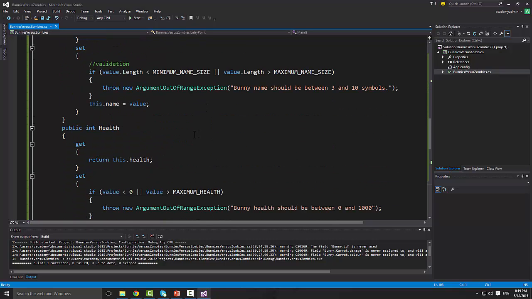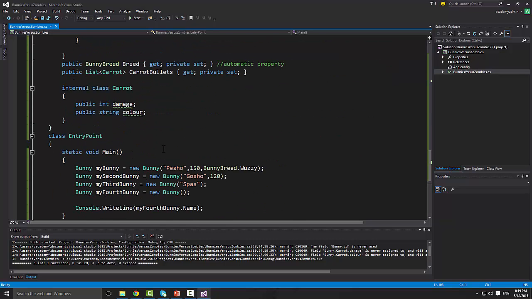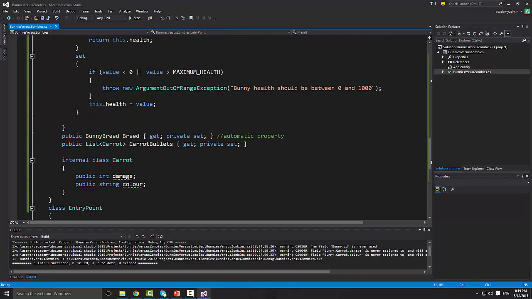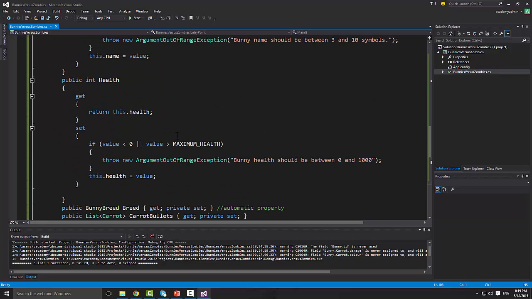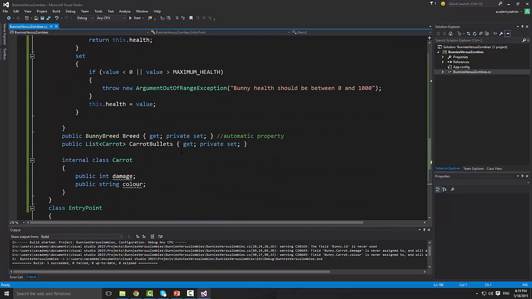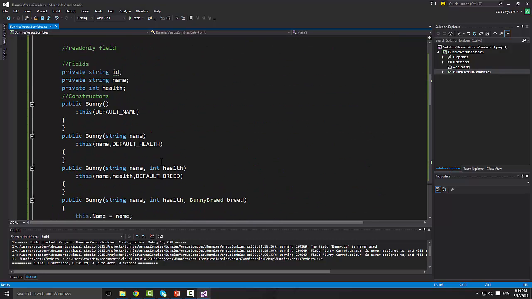Okay, so now we are up to methods, right? Right now the only thing that we did is the data of our bunny, but for now it doesn't do anything at all. So we would like to change that. The first thing that I want to do is being able to generate an ID for my bunny. I have the ID here, which is private.